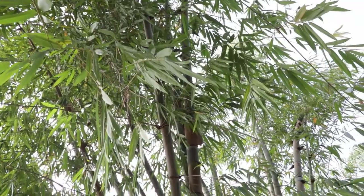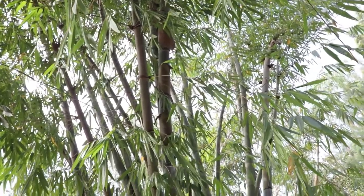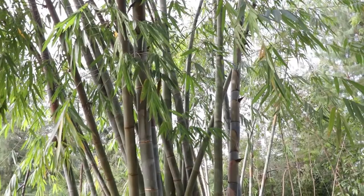And where is the bamboo available? Because today when you talk about bamboo in Kenya, it's mostly associated with the bamboo in the Aberdares, the bamboo in Mount Kenya, the bamboo in Cherangani, and so on and so forth. But when you look at the crop, and just so that we identify and know that bamboo has been in the lives of this country for generations, there are local names for bamboo.